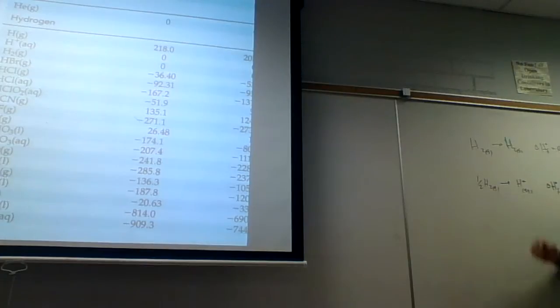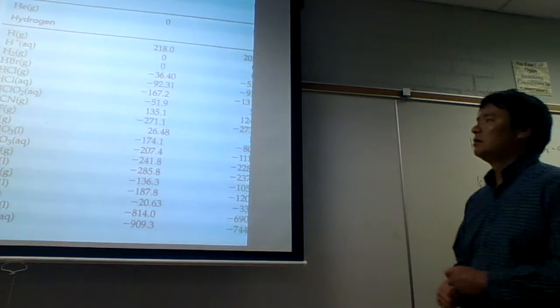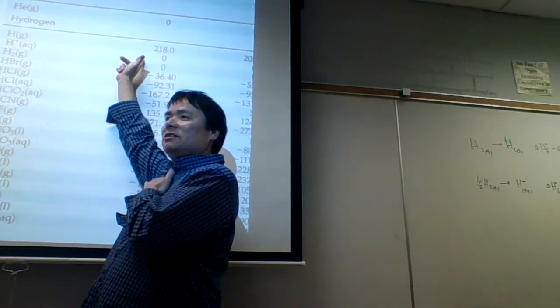Anyway, what do you think? Well, we got to break the hydrogen atoms apart. We got to strip an electron away. We expect some energy difference, right? You don't expect these to be the same energy. Like if you have a cylinder of hydrogen gas, you can easily convert it into H+. H+ and hydrogen gas are the same energy. What do you think? Well, according to this, delta H of formation is 0. That seems odd, doesn't it?